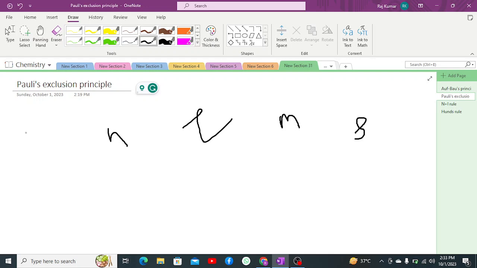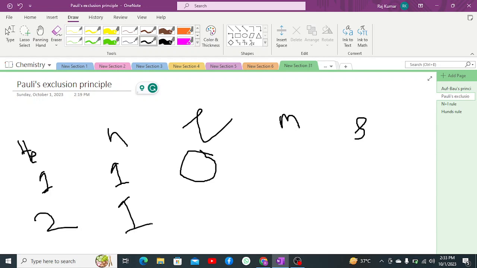Here, for Pauli's exclusion principle, we have the example of helium. Helium has two electrons, electron 1 and electron 2. The first electron is present in which shell? It is present in the first shell, of course. And what is the subshell? The subshell is s, due to which we write it as 0. The same holds for the other electron, because both are in the same orbital. Both are in the first shell, s subshell, represented by 0. The magnetic quantum number ranges from minus L to 0 to plus L, and as the value of L is 0, the magnetic quantum number is 0 as well.